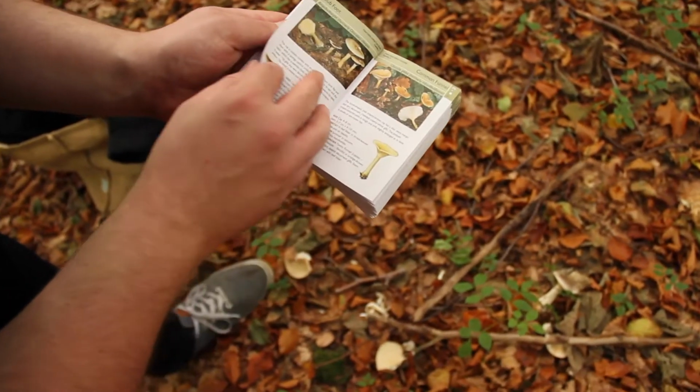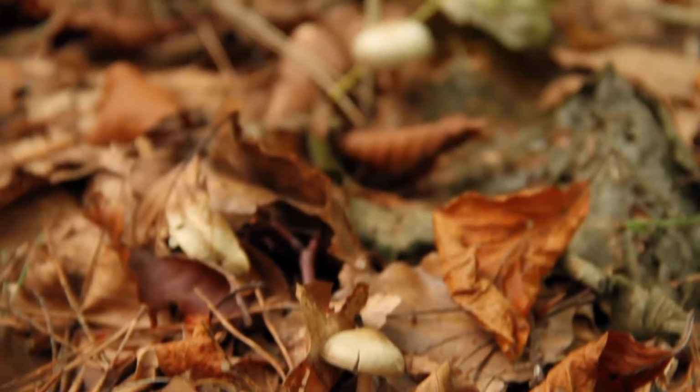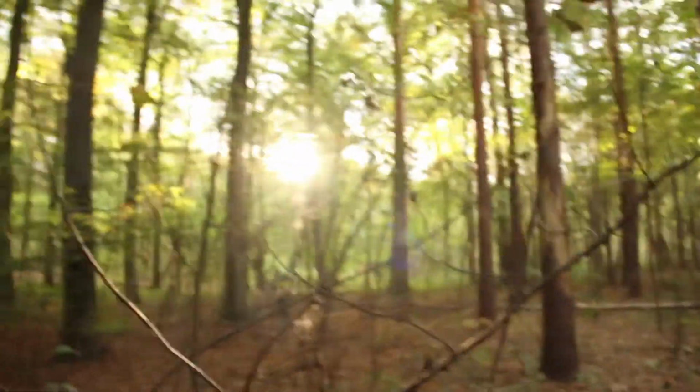So whether you're eating them or not, one thing to notice about the forest areas in the autumn time is that there are mushrooms everywhere. If you just open your eyes, you'll see them. Now we haven't found any to eat just yet, but that's not too bad, because not everything on earth was put here for us to eat it. Some stuff we're meant to just look at, like the sun. No one's going to try and eat that, especially not me.